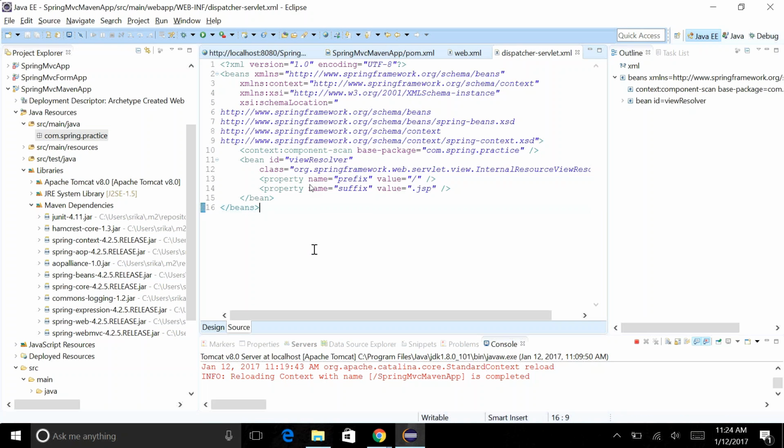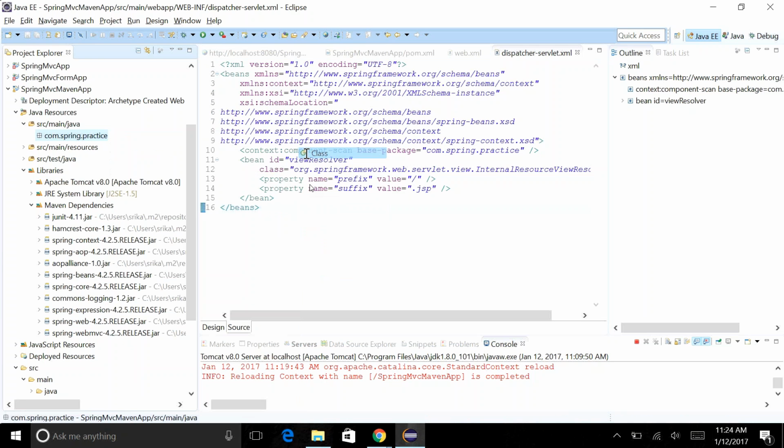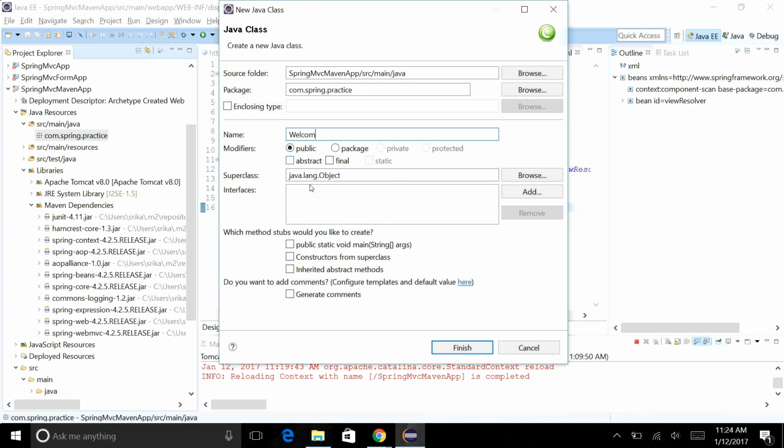In that package, create a new controller class. Name it as WelcomeController. Okay, finish. And it should be configured with @Controller annotation. Copy these two annotation values at the top of that class.